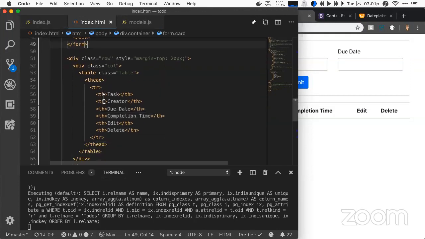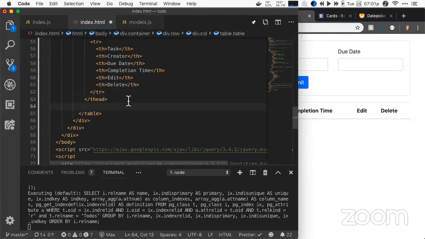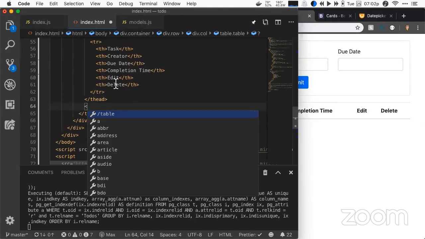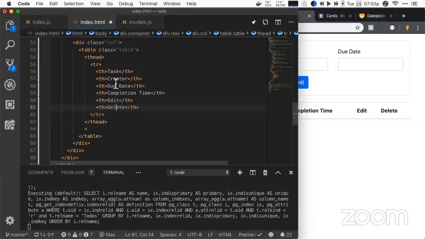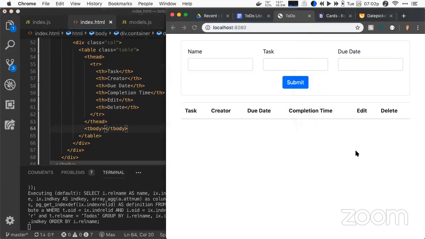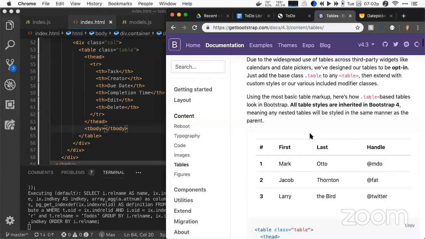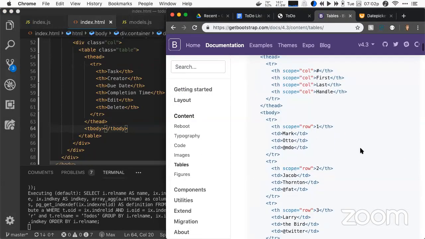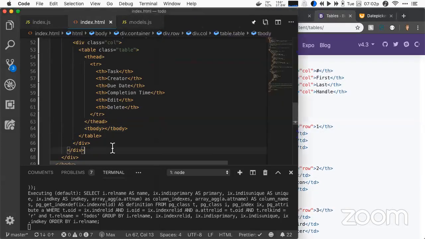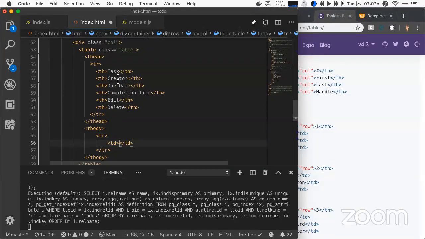So we are going to come down here. We're going to come out of our table head. And because our indentation is right, it's very easy to see where our table head ends. And we are going to create our table body. And we're going to go back to our Bootstrap and look at a table and make sure there's no class on our table body, which there is not. So we jump right into the table row. So we're going to do a table row, and then we're going to do a table data. And now we're just going to line it up, right?